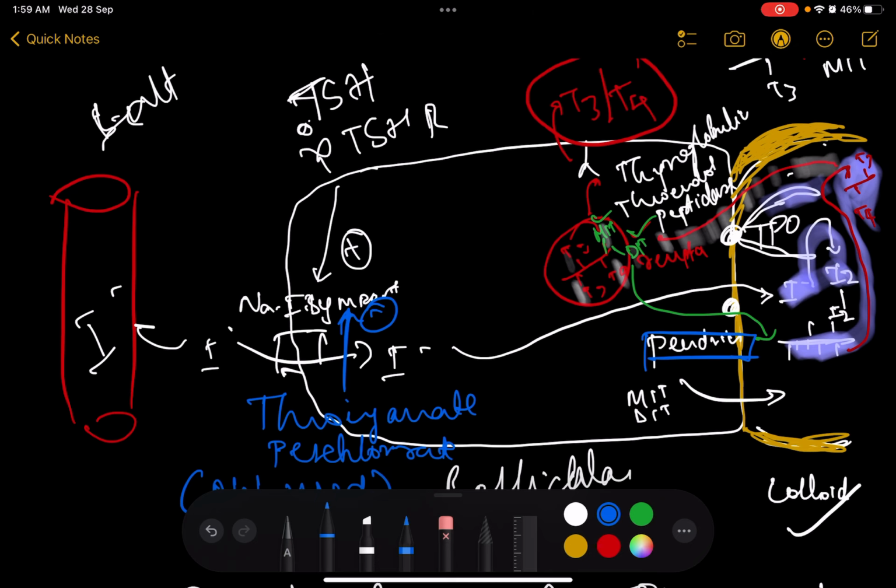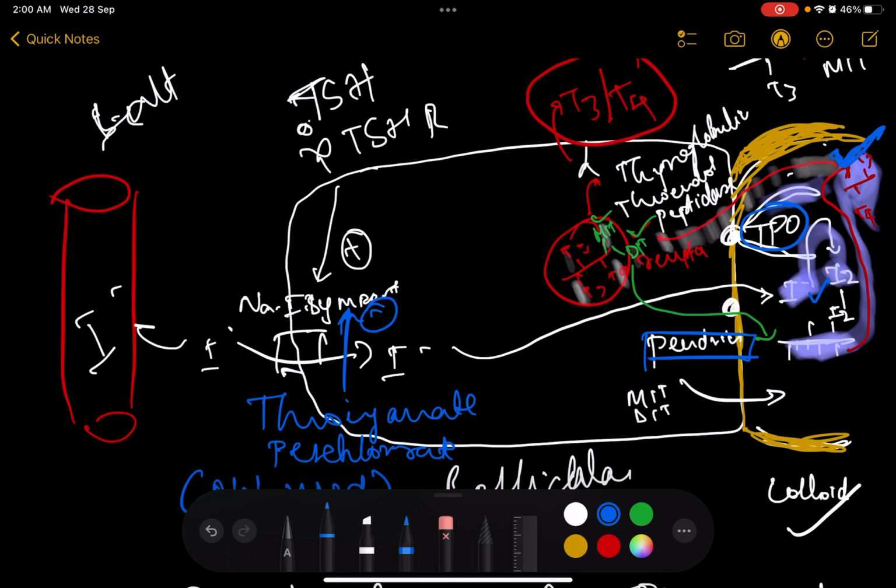Next, we have the most important drugs. The most important drugs are the ones that target the TPO. When we target the TPO, we are stopping two reactions. One is the conversion of I minus to I2, correct? And second, we are also stopping this very important reaction called coupling. So two important reactions we are stopping, and this is really important. Why? Because these are the only drugs that we are actually using for thyroid.